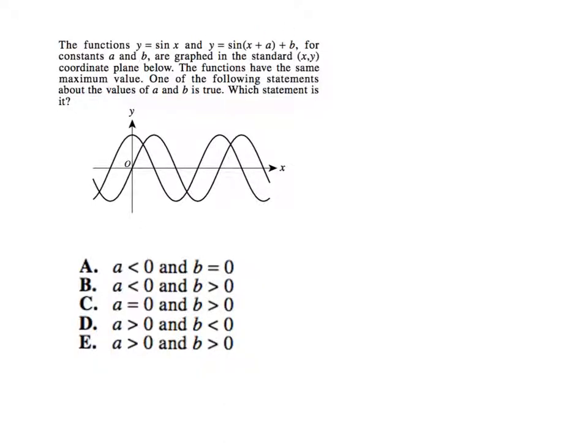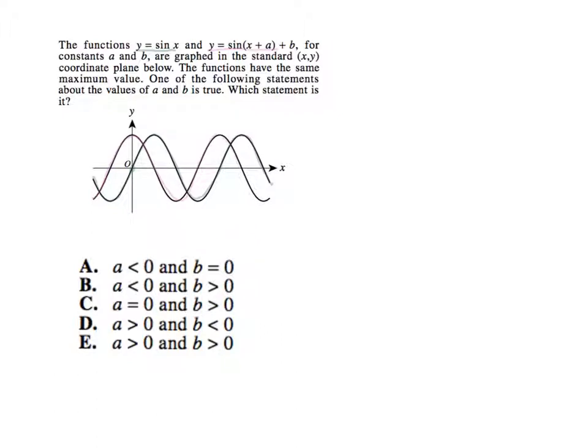So the original OG graph for sine of x looks like it's this one, right? Because it starts at the origin and then goes up to the maximum, comes back down to the x-axis, then comes back up to the x-axis here, and then it just keeps going. So it looks like this curve here is the sine graph, just a regular sine graph. So the other one needs to be the shifted one, so the sine x plus a plus b.